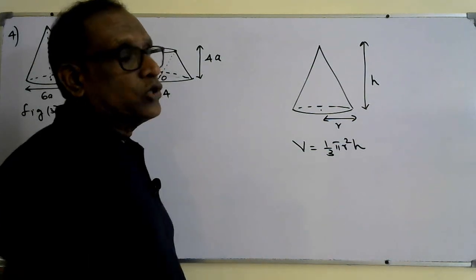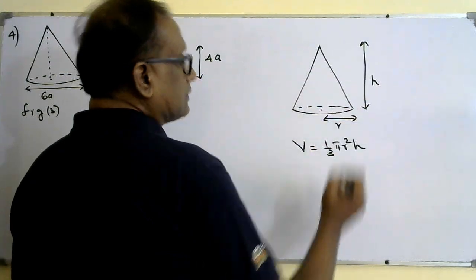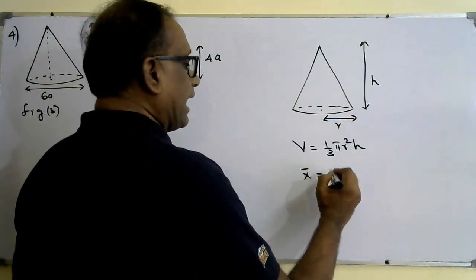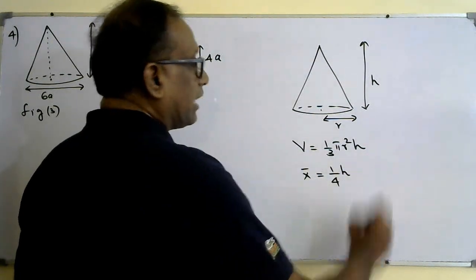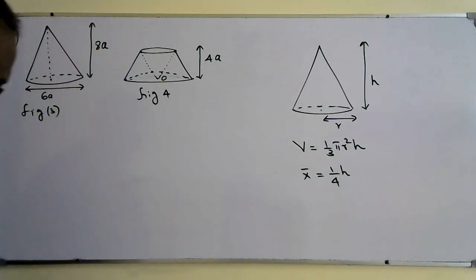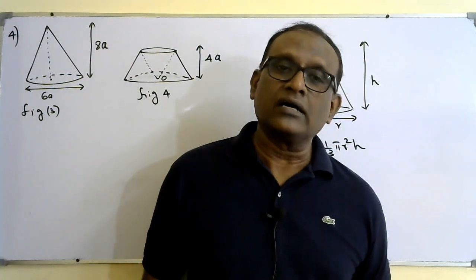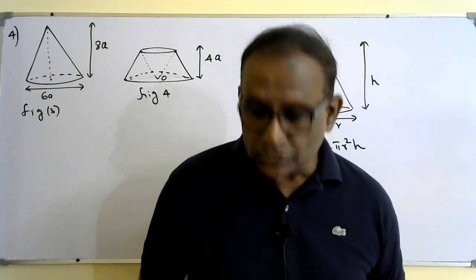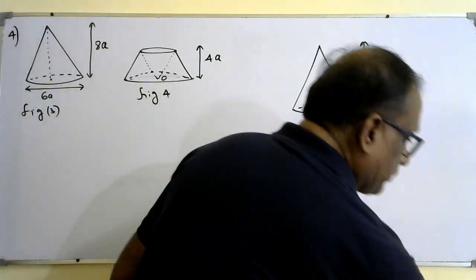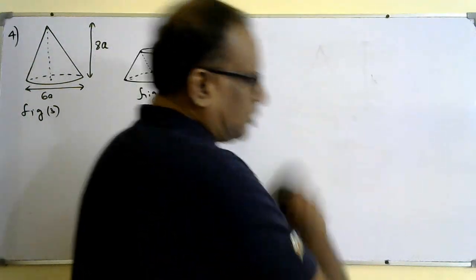Then in the booklet is given the center of mass of this cone from the base, or from the bottom part. The center of mass distance is given as 1/4 of the height h. So we are going to use these ideas in these questions. Then we are going to use the mathematical relationship that we use for finding the center of mass. In this way we'll find the mass of the cone first.